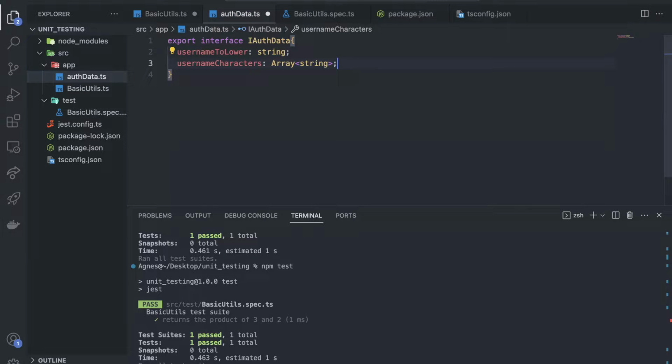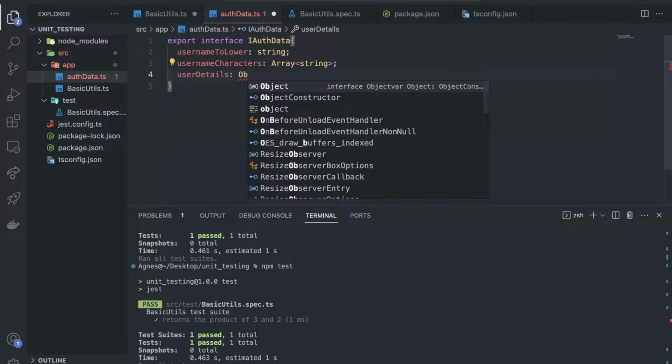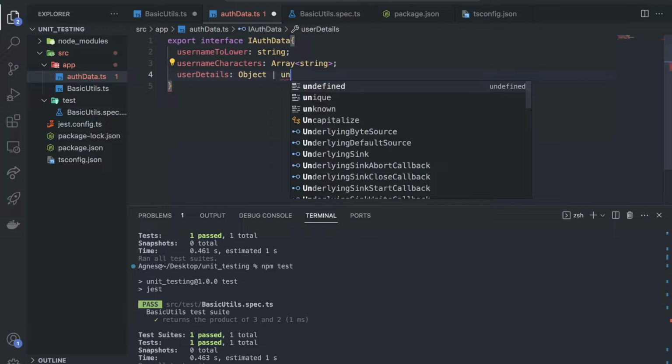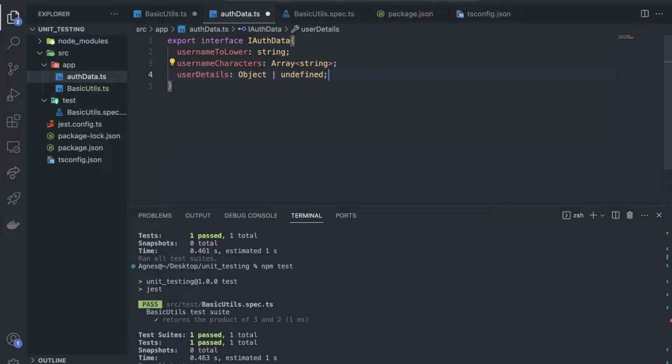Perfect. So we also want to get our user details, and this is going to just be of type object or maybe undefined. Also, we want to check is authenticated, and this is going to be simply Boolean.